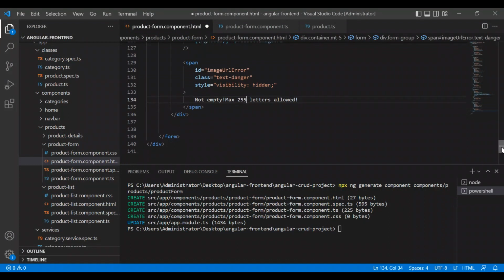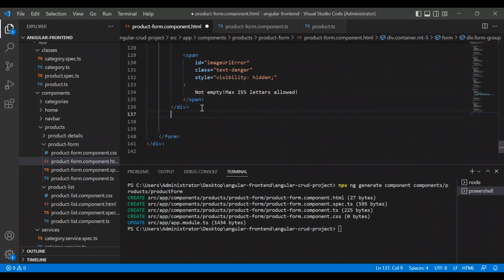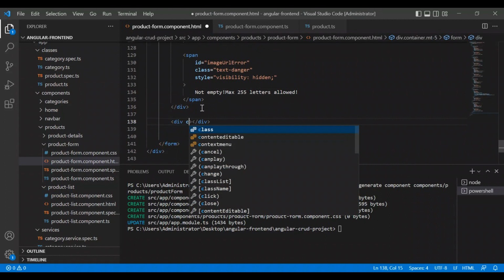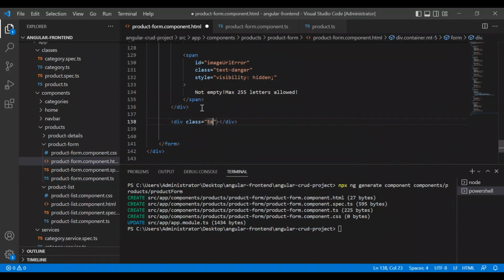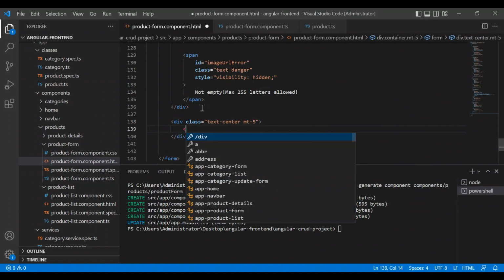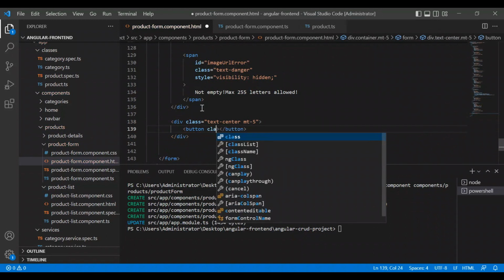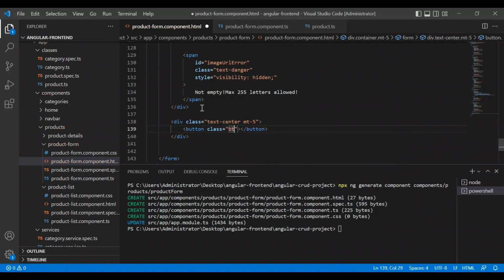And now we just need a button, text center. It will be inside a div. Let's give it margin top 5, and inside will be a button. Class will be button primary.